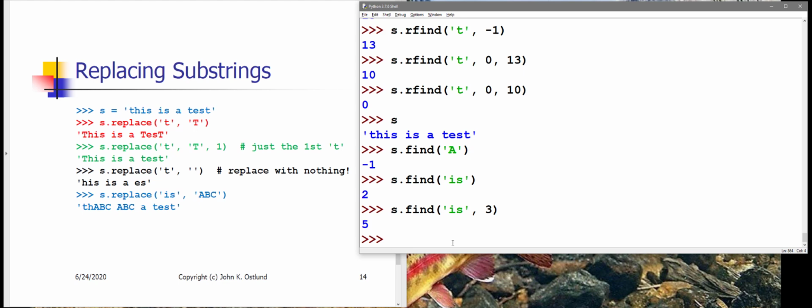Okay, so that's an illustration of finding substrings within strings. By default going forward, but you can also go in reverse by using rfind instead of find.